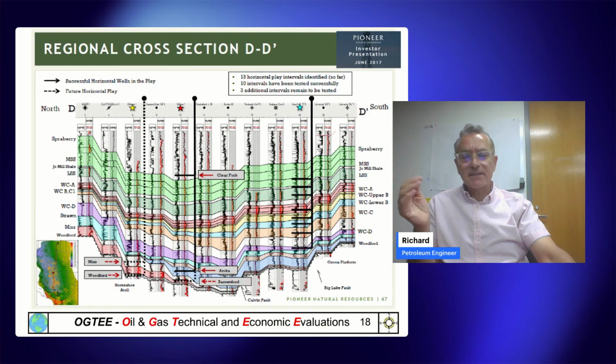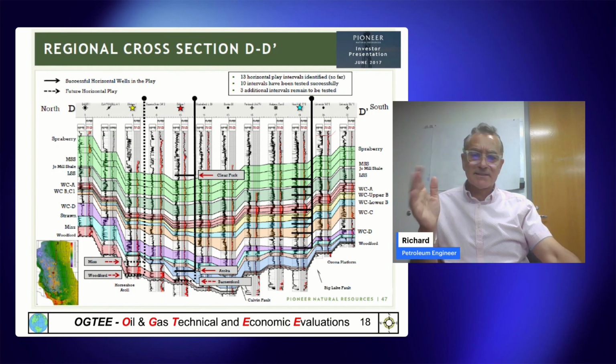Now this here, once again, is from that same Pioneer presentation of June of 2017. It's an excellent slide. It basically goes through and provides a clarity of some very salient things to keep in mind. Of course, it hasn't changed. Geologically, nothing has changed. What has changed is our ability to actually look at it as a viable target.